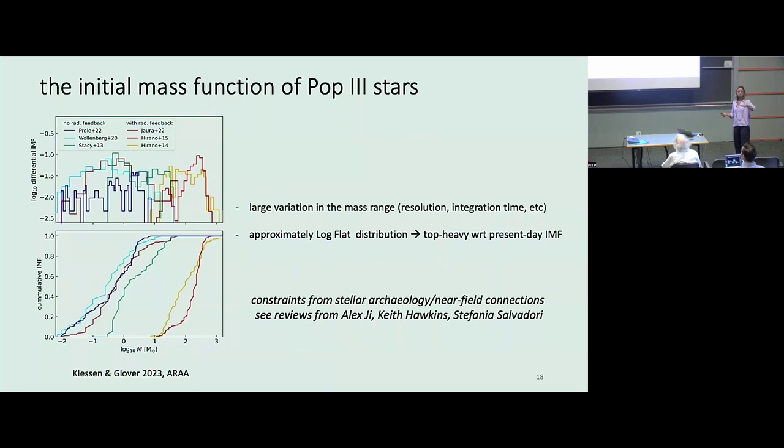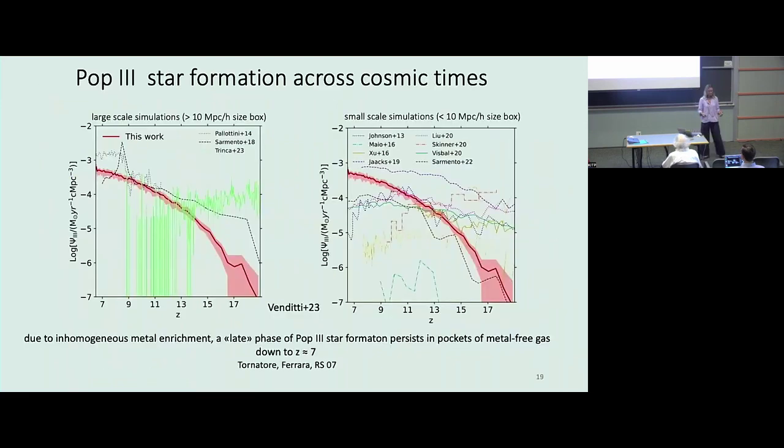what seems to be is that you have a relatively log-flat distribution in terms of stellar masses, which makes it look different from the present-day IMF, where you have a steep power law slope. So clearly this shows that you have a more top-heavy IMF as you go to lower and lower metallicity. And of course, this needs to be constrained even from observations, and I look forward to hearing more on this in the next talks.